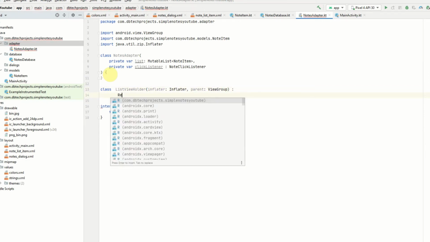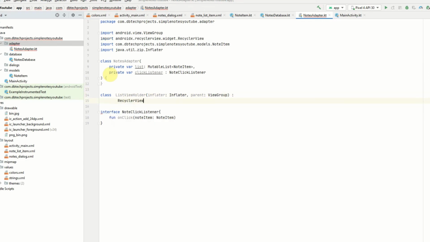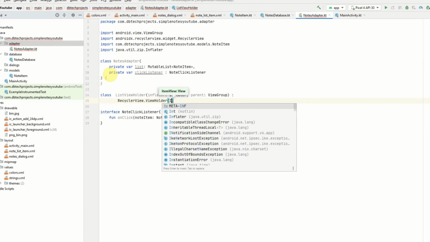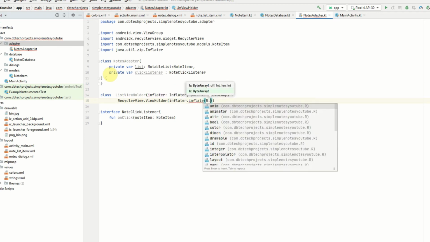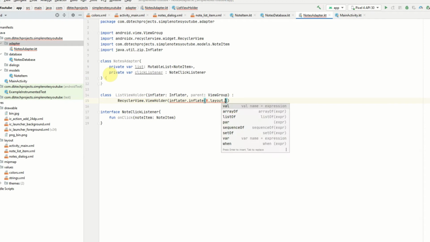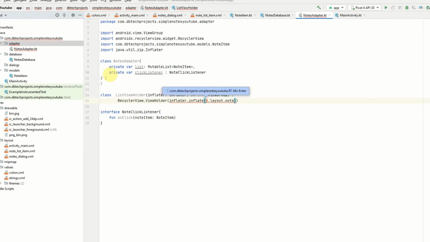And this will extend RecyclerView view holder, and then we can pass in inflator inflate, and then the layout, so r.layout.note.